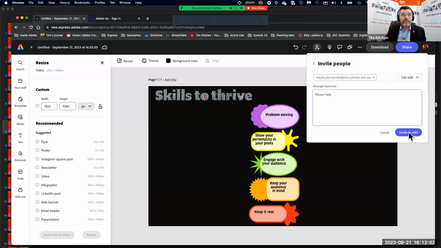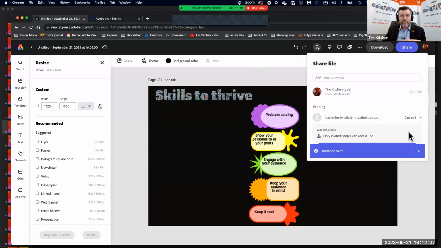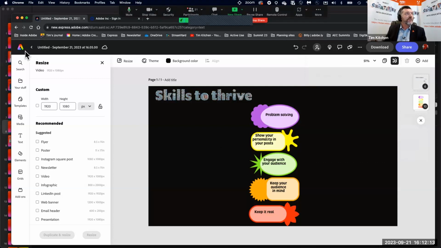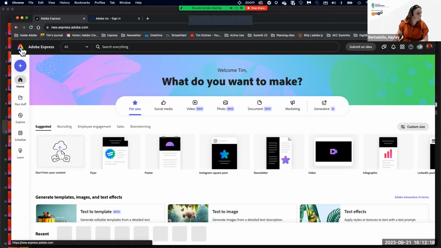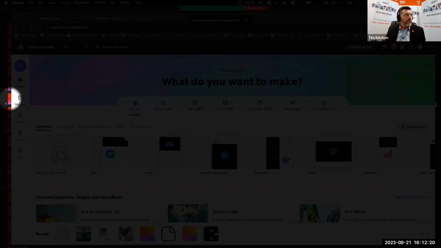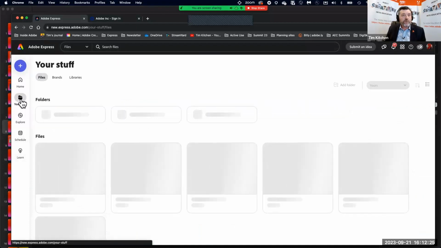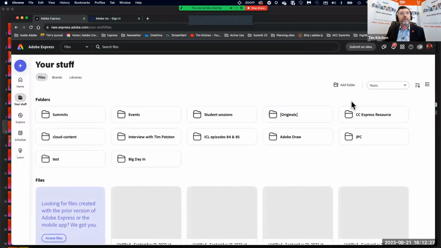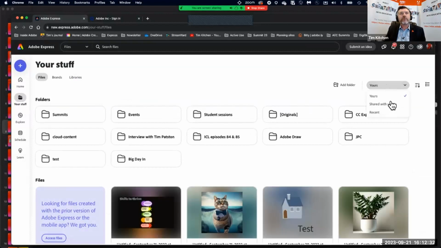And I'm going to invite you. So Hayley, you're going to get an email, but before you even go and check your email, because you're in Adobe Express, what you could do is jump back to the dashboard again, at the top left-hand corner. And if you go to this button here that says Your Stuff, you'll see all of your projects, but more importantly, on the right-hand side, you should be able to change it from yours to shared with you.